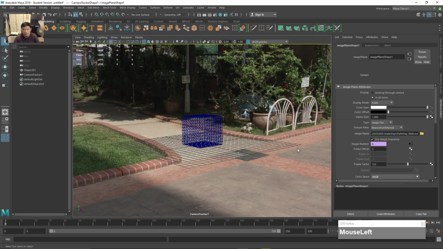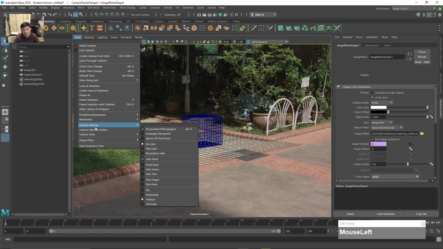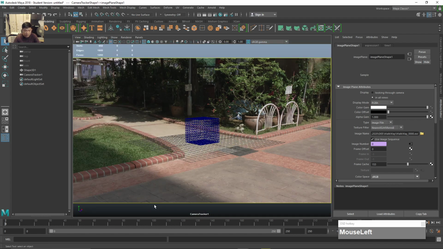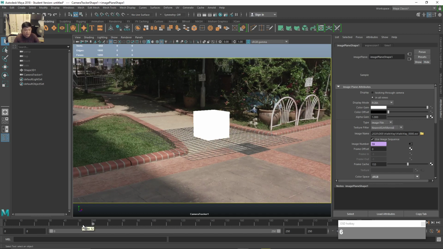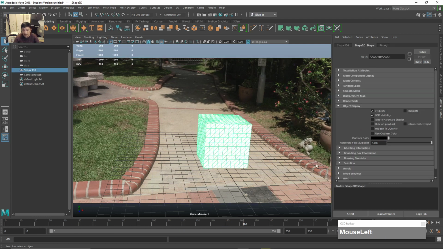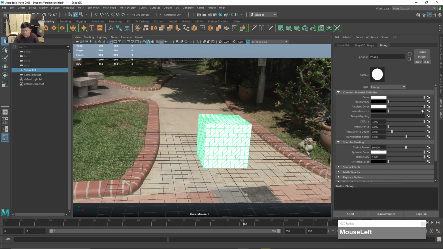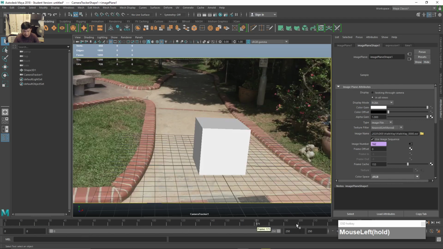Also, because we shot at 16:9 aspect ratio, we need to activate the camera settings and turn on overscan. I'm going to press 6 to turn on the shading again. For this cube, in the material properties, the ambient color is set to a high value. If I reduce the ambient color, I'll be able to see the shading.